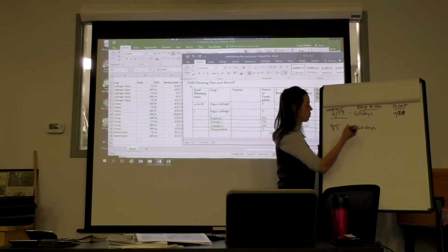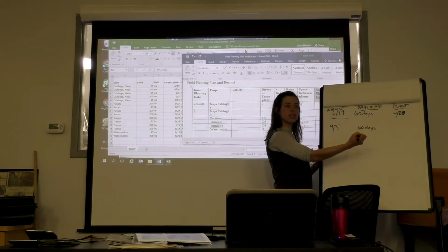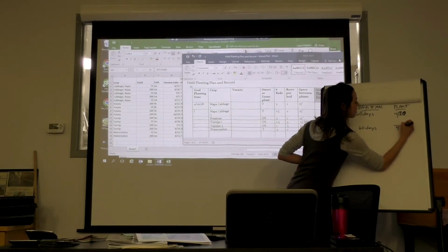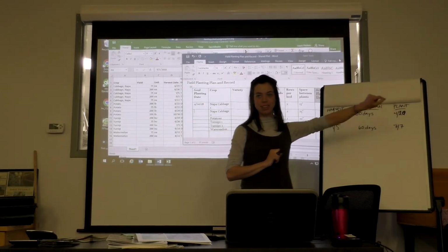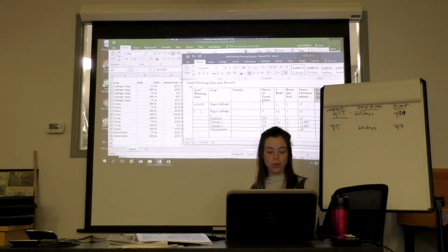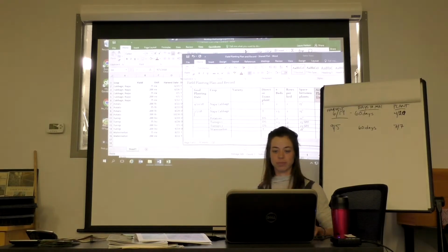It'll be like 7 to 8. I'm sorry? July 7th? Yeah, 7 to 8. Okay, July 7th. I just counted weeks, but. Great. So that means we're going to try to plant on July 7th. So, goal planting date. There we go.